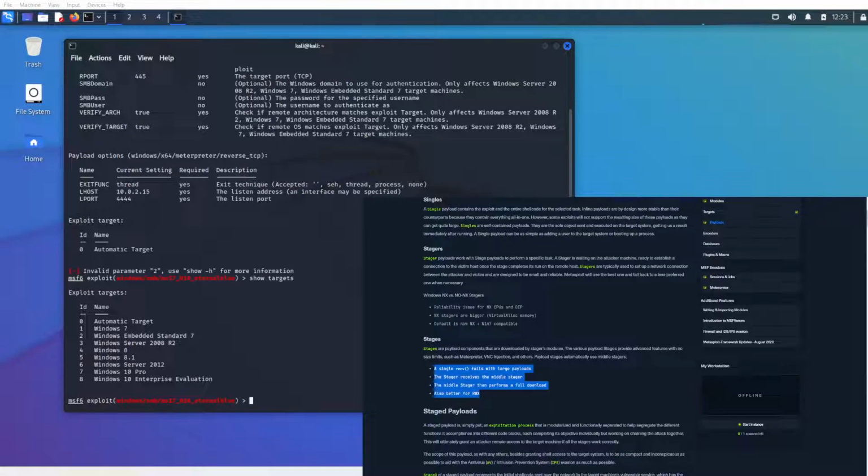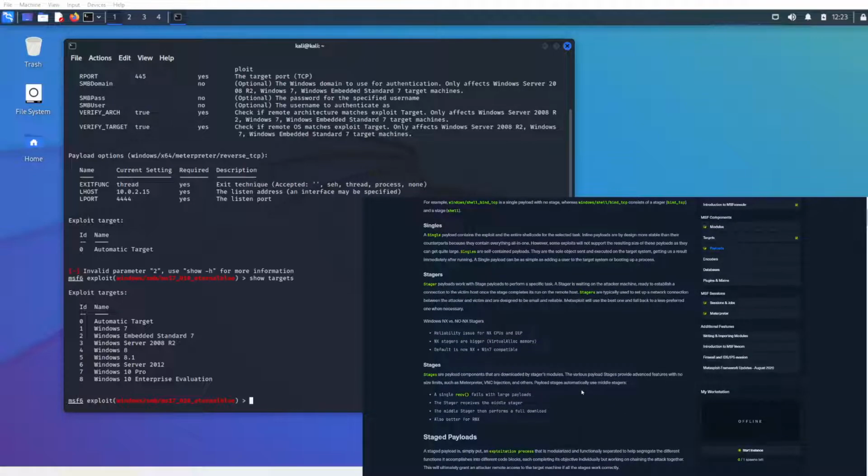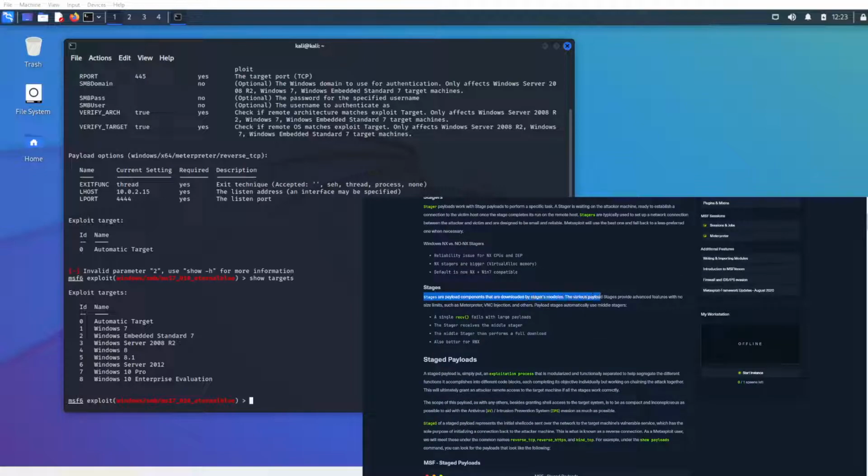Stager receives the middle stager, stages and stagers. Okay, what I'm getting from this is that you've got a stager and you've got stages. Okay. There you go. Stages are components that are downloaded by stager modules.